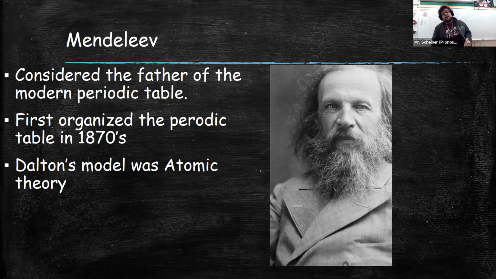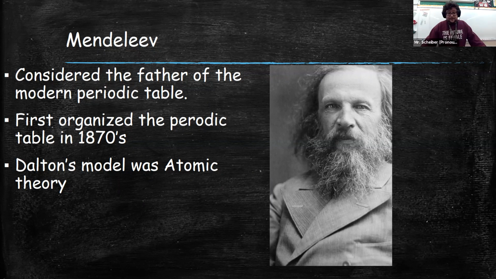Remember that Dalton's atomic model was the plum pudding model? I'm sorry, not the plum pudding model, the billiard ball model. He thought that all atoms were just made out of themselves. A gold atom was simply a very, very small little sphere of gold, and so on. So he was using these ideas of whole atoms, and he didn't really know anything about subatomic particles.